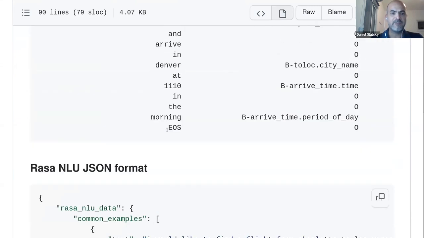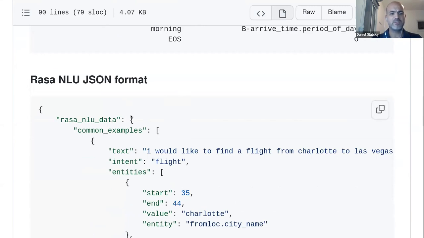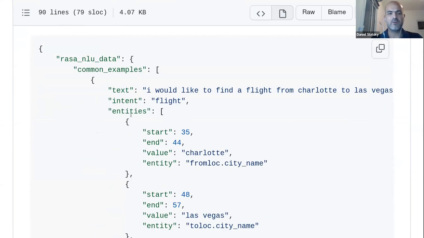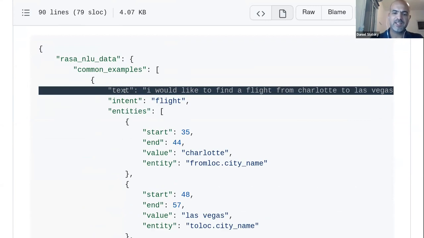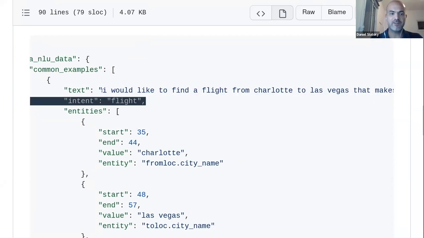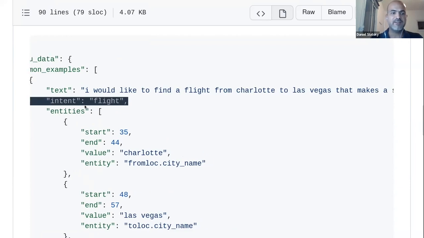And it is given in different formats. And one of them is the so-called RASA NLU JSON format, which is a way to represent a set of texts and some information that needs to be extracted from them. So we see that these texts were annotated with some information that can be extracted from them. This was probably done by a human saying the intent of this text is looking for a flight. And intents are this, you know, general idea of looking into pieces of text and somehow simplifying the meaning very much in a very generalized way, like categorizing them into a few different meanings, general meanings that people could be talking about. Not very detailed, but very much simplified.